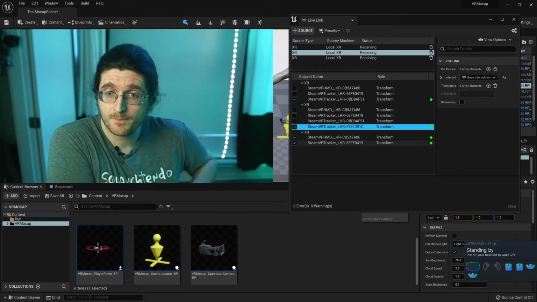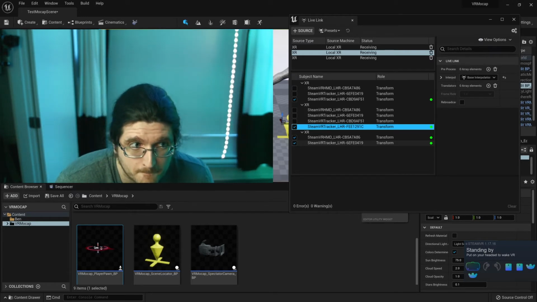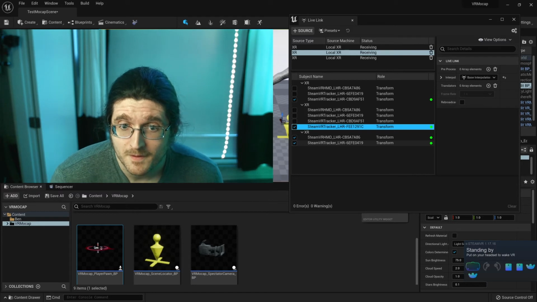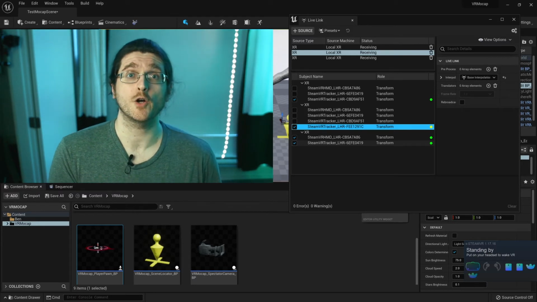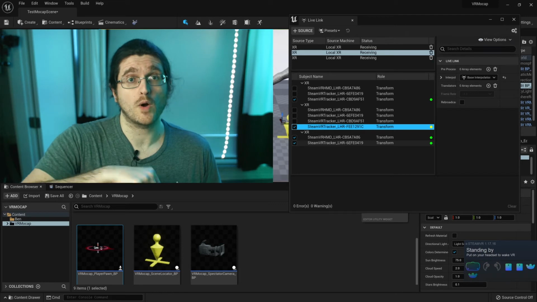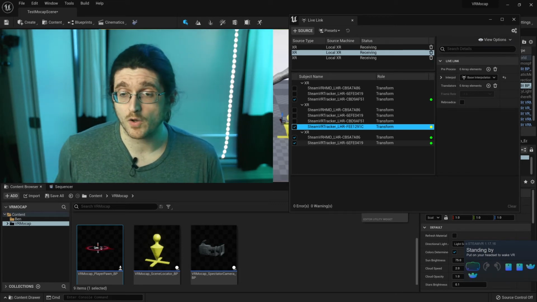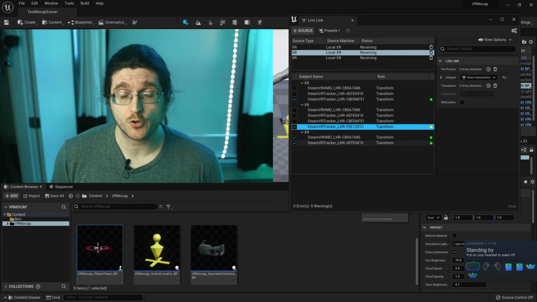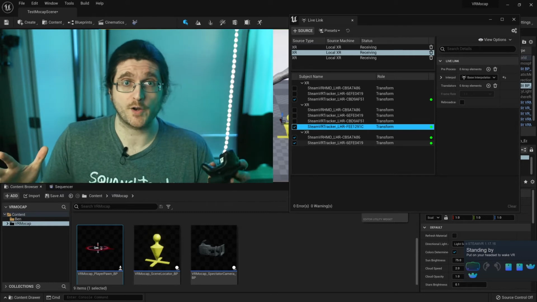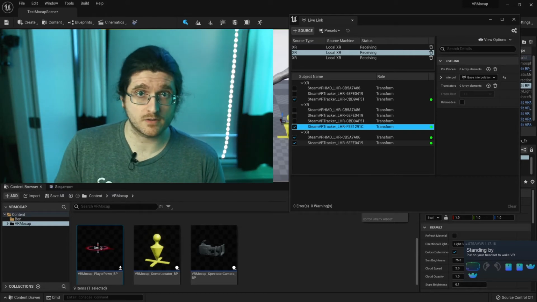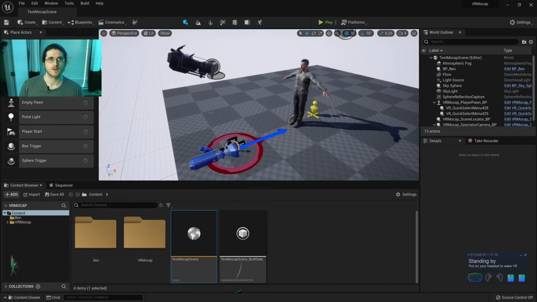If I cover it, I really cover it. Come on, there. See how it turns yellow? That's another way you can tell what tracker is what. So as long as you don't occlude any other trackers, you could have them all turn on at once and then note which one is whatever one you just occluded.